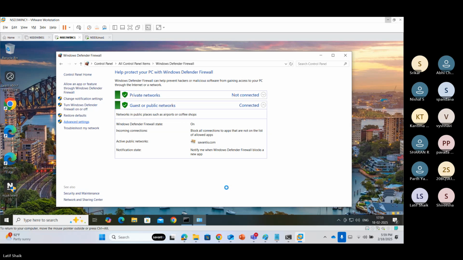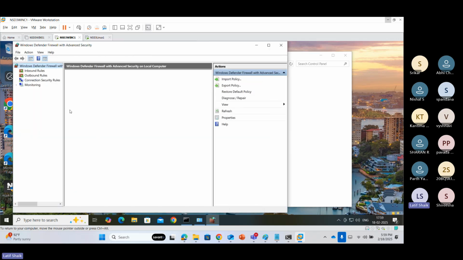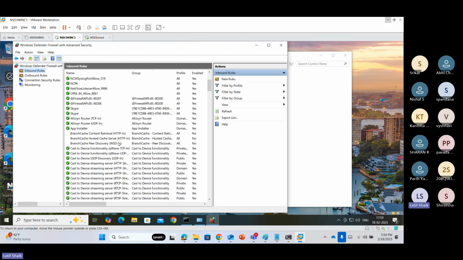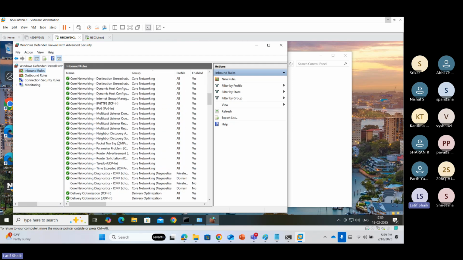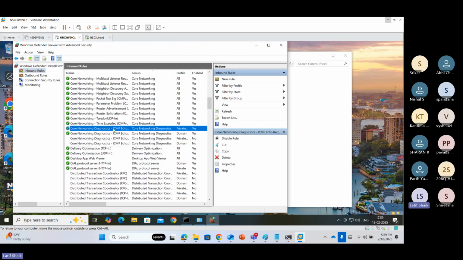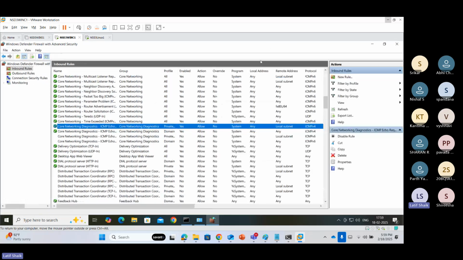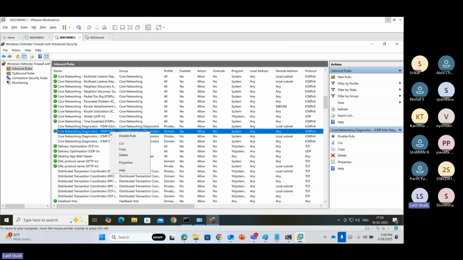Yes, sir. Okay. So one more troubleshooting case is request timed out. Already it is allowed in the firewall rules, that's why it is getting connected. So I am going to make a little change and we'll come back to this part. Actually, these rules are enabled, so I'm disabling these firewall rules. Later I will enable them.